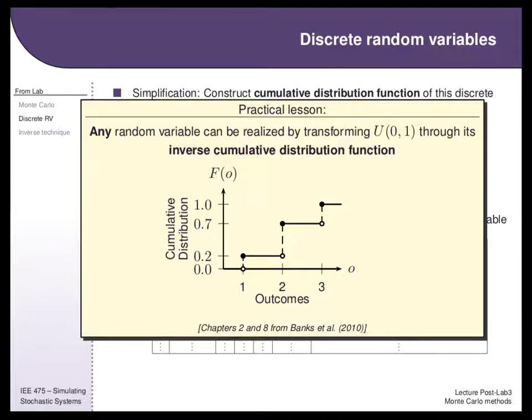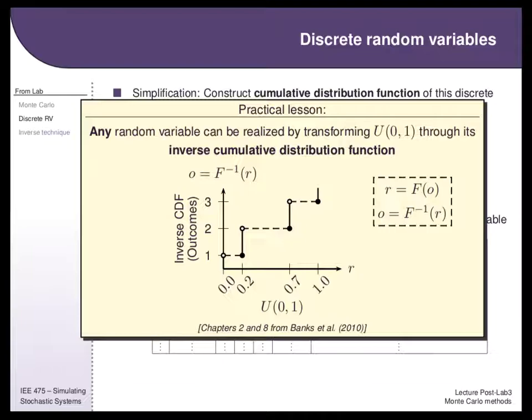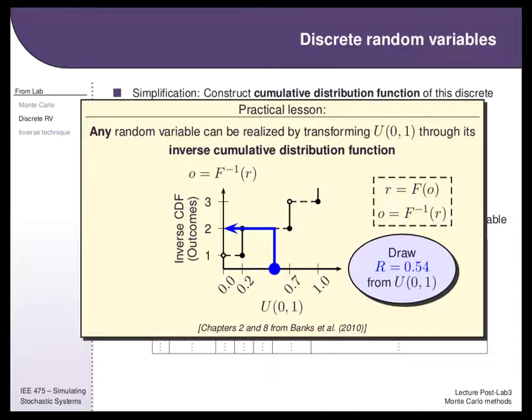I invert the CDF, which you're going to do on homework D2. So I'm basically going to flip outcomes on the y-axis and the CDF on the x-axis, flipping it across the diagonal. You can do that mathematically by setting up this equation and then solving for O. So that flips the two. At that point, I now have a mapping from 0 to 1 onto my outcome space. So if I go into Excel and generate random numbers between 0 and 1, then I go up here and that tells me which outcome corresponds to each number between 0 and 1.